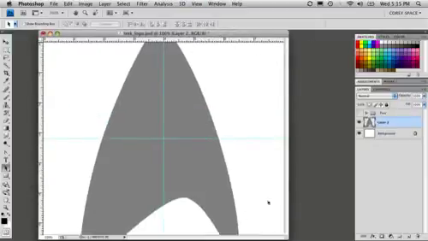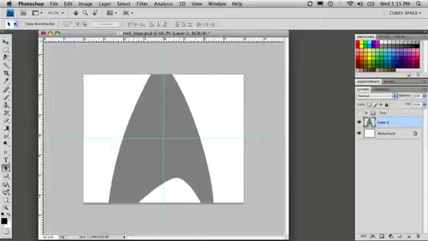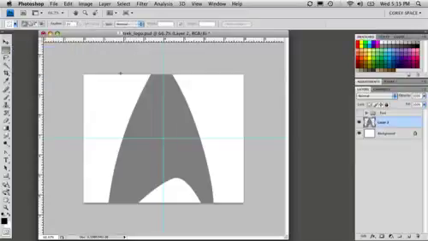So with that, let's start up here in the top quadrant, this one right here. I'm going to go over here in the toolbar and grab my rectangular marquee tool, and I'm just going to draw a box in that one quadrant. And it's going to snap to the edges of those guides just like that, and that's perfect.